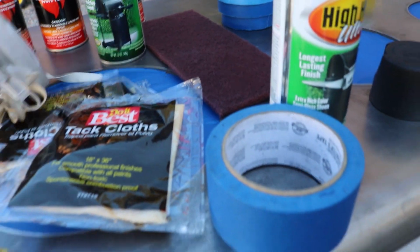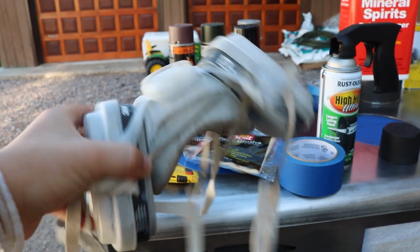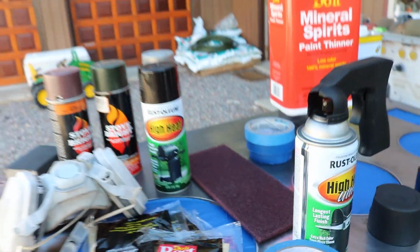And of course, like I was talking about earlier, you will be sanding. It is super important, you guys. Always, always protect your lungs. And these are hand pads that we use for sanding, as well as the classic Brillo.